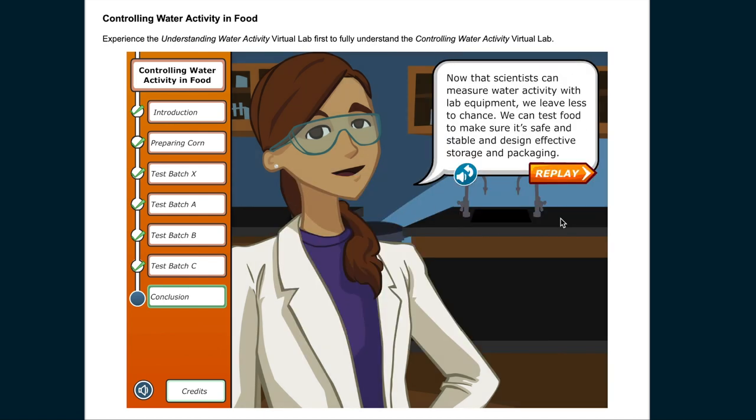Now that scientists can measure water activity with lab equipment, we leave less to chance. We can test food to make sure it's safe and stable and design effective storage and packaging.